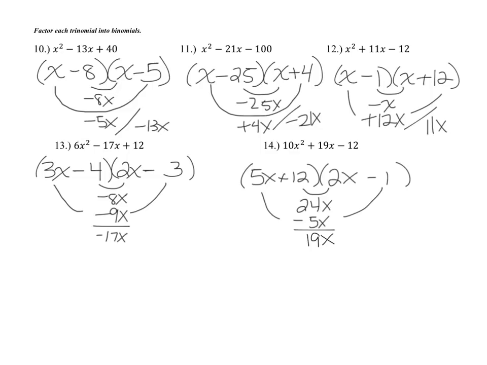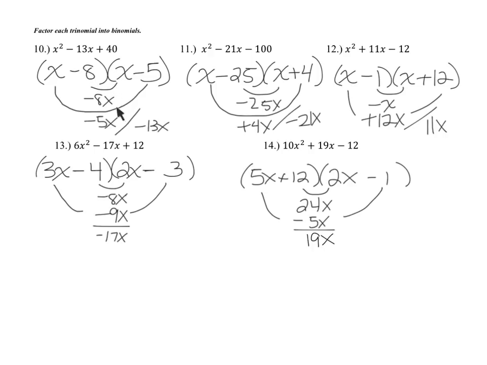So here are the answers to those 5 problems. Now, if I were to ask you which of these problems were easier, hands down, you all would probably say 10, 11, and 12, right? The reason for that is because there's less opportunities to factor, less possibilities, right? If you look at 10, 11, and 12, the first term is always an x squared. So there's only one way to break up the x squared, that's x times x, right? So if you think about it, when you're breaking up the 40 in number 10, all you're doing is just trying to figure out, okay, what are the 2 numbers that would multiply to give me 40?